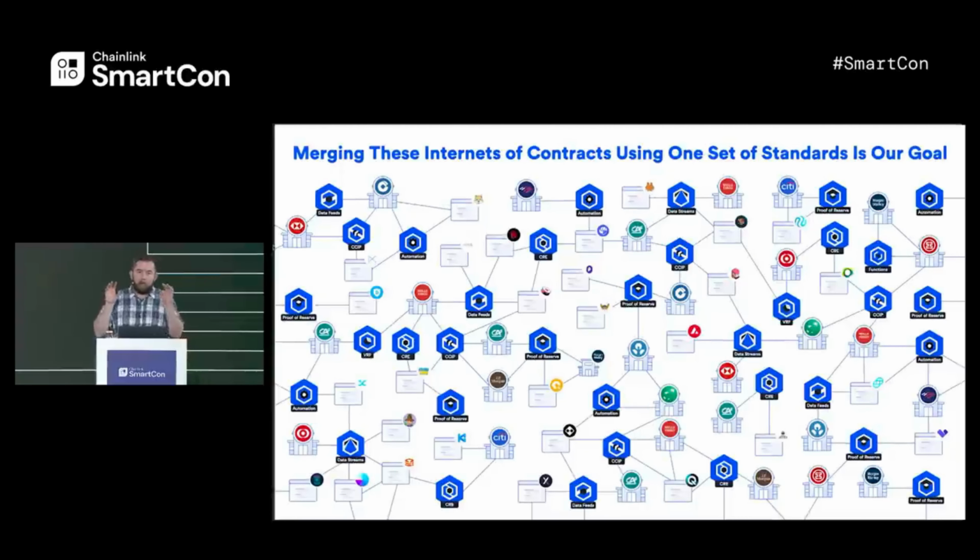I think the CRE really is the final piece of the puzzle for us. It's this thing in the system that's going to enable the interconnection of hundreds of Oracle networks, thousands of chains, all the world's data, all the world's payment systems into a single application.